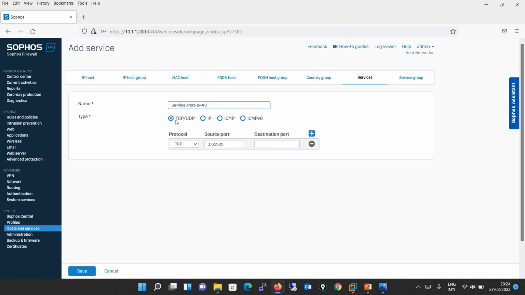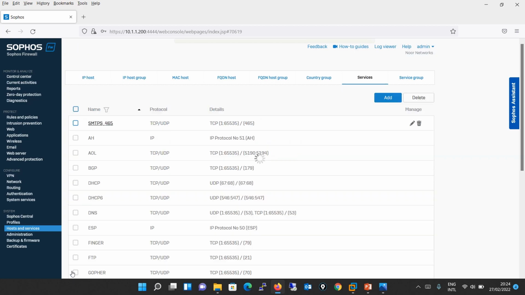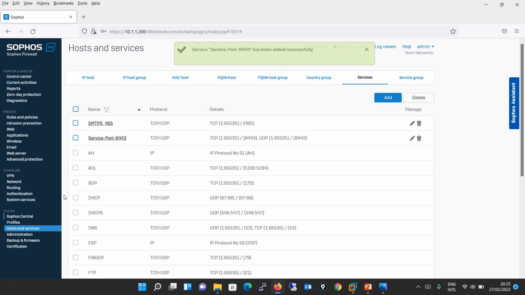It will be TCP or UDP. Destination port 8443. If I want UDP also, I will say 8443, and I will simply save it. So you have defined this service port.